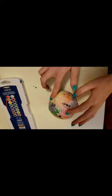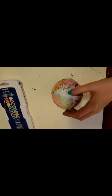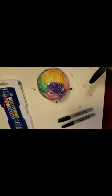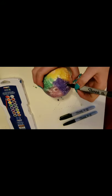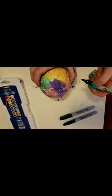So, yeah. Oh, this is where people do that cut and then go back in, even though nothing moved. I'm gonna let it dry and then you'll see. Okay. Whoa! Stay there. So, I'm gonna take, I don't know why I have three, I'm gonna take a black Sharpie. And I am going to go over all of the lines. If it works. If it doesn't, it's going to be like, oh. Or is this Sharpie just... Oh, this Sharpie is just bad.